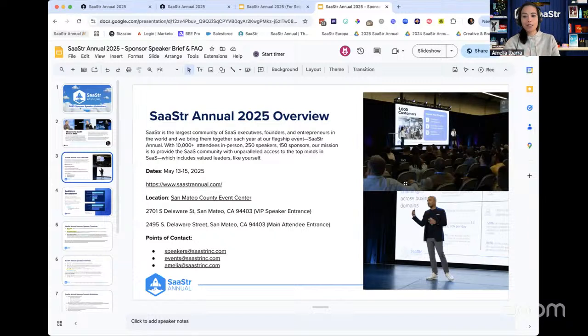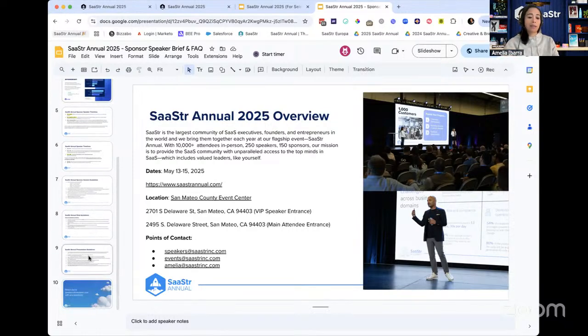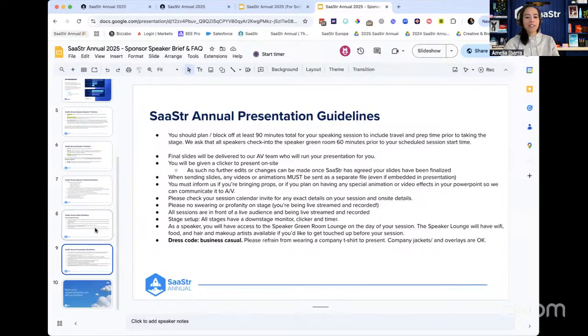The stage technically holds about 300 people, but there's ancillary seating for more. The presenters stand and deliver in front of the screen, and it's a big screen, so keep that in mind when you're making your slides. That's why we do slide delivery so far in advance, because our AV team and speakers team will be running your presentation. You'll have a clicker, but you're not running it off a laptop. They'll mic you up, talk you through it, and get you up on stage.